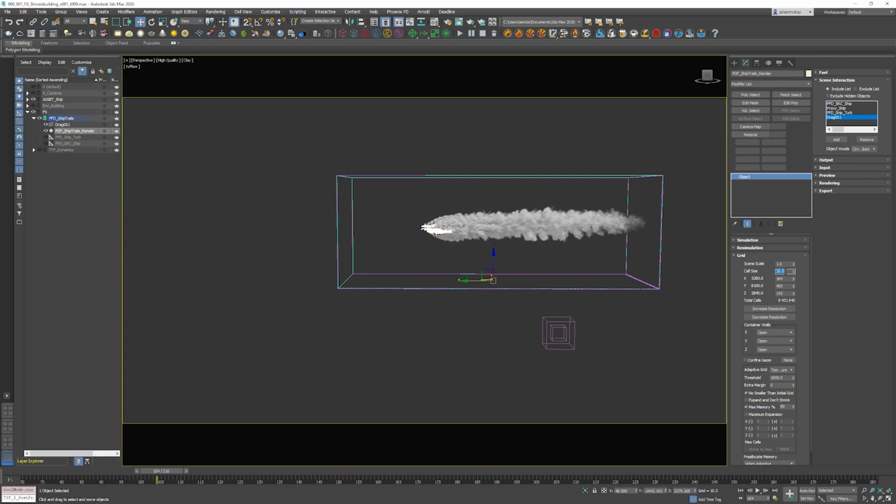And let's set this to slightly higher resolution. I'll fiddle around, like whatever resolution works best for you, but I want this to be the final sim, so I want to add some detail to it. Okay, so we'll pause this and we'll come back and check out the results.